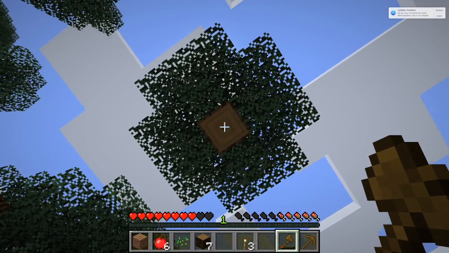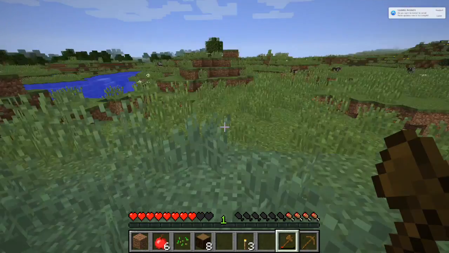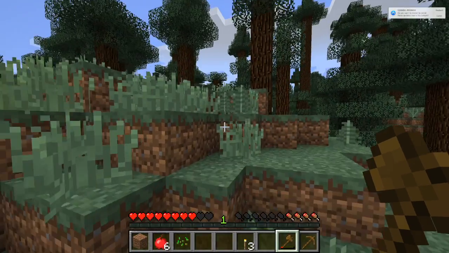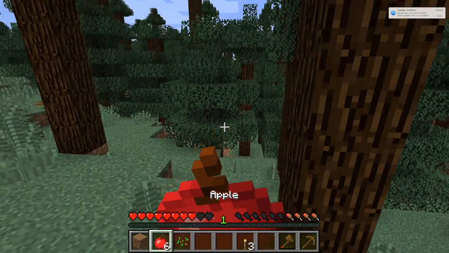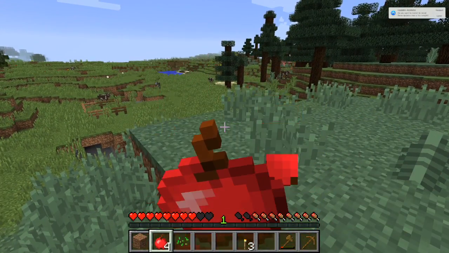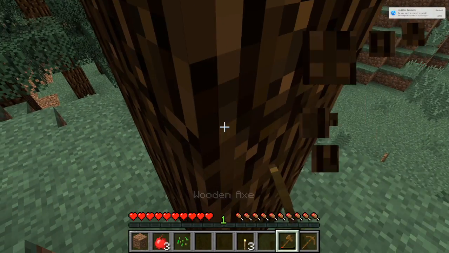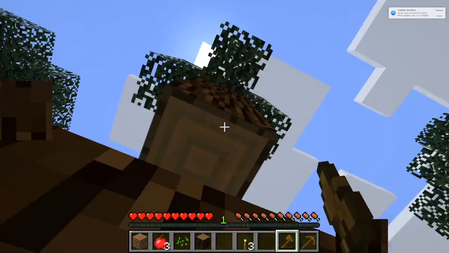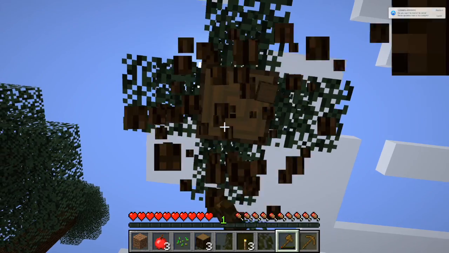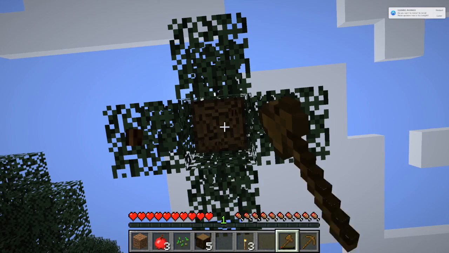A village would be great right now because I need wheat, really badly. But I also need to make a house because nighttime's going to come soon, and I think those mobs are going to come out of their hidey hole. Let's eat these apples and mine this tree down. And I'll mine a little bit more.